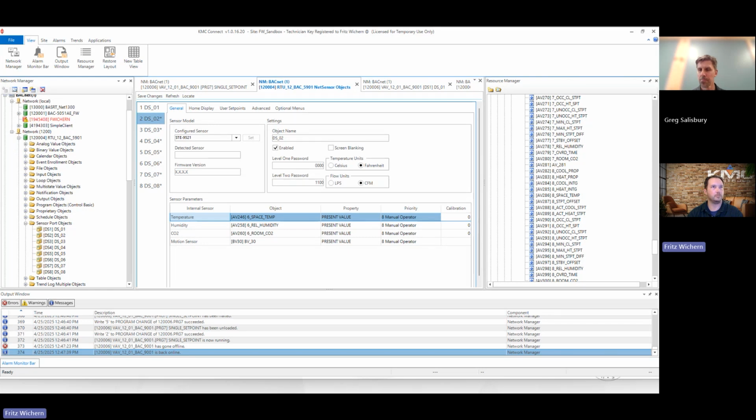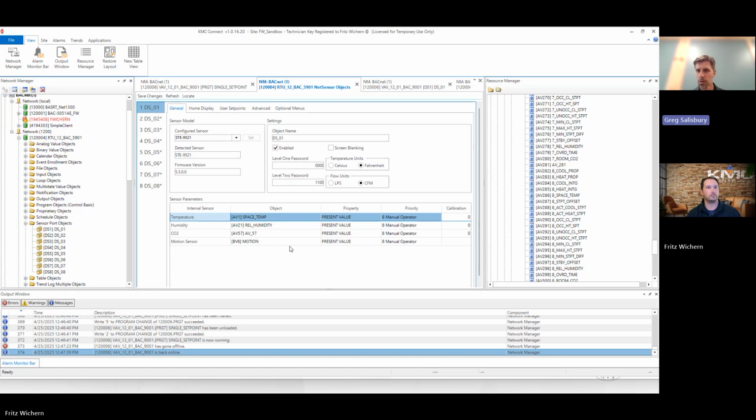Yep. So it's all fully customizable. So you can set these net sensors up where you need them, where you want them. It's going to change what values you have for it, and will affect what analog variables you create, and binary variables if it's got a motion sensor. So there's a little planning that goes into it, but once you set those up and get them all referenced as necessary, it'll make it a smoother run for you.